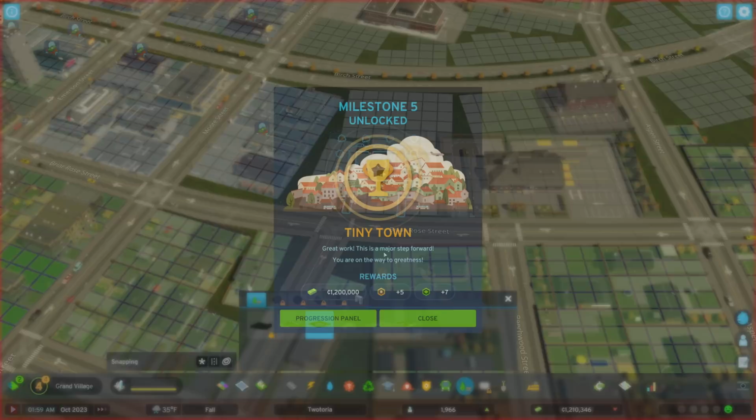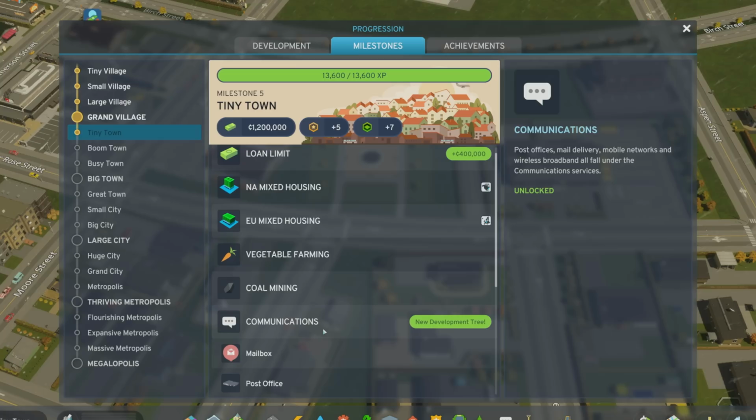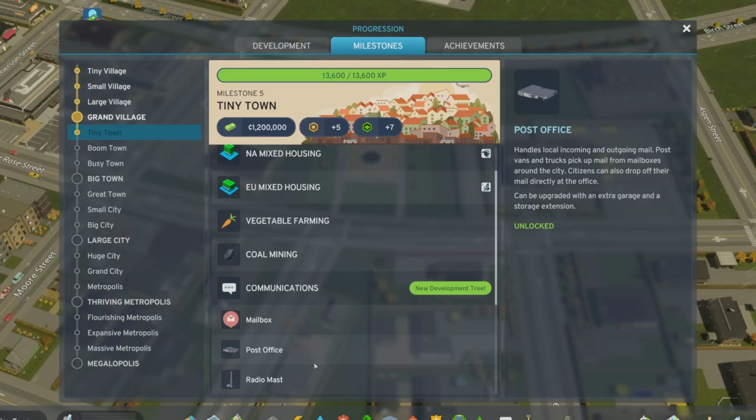And just like that, we've reached milestone 5, Tiny Town. This is a milestone I've really been looking forward to because we unlock a ton of stuff, including mixed housing, vegetable farming, coal mining, communication services, so now we can actually have post offices and the internet. We also get a number of city policies as well. So the most important things here in my mind are going to be our mixed use housing and our communications. And we're going to focus on the internet right away.